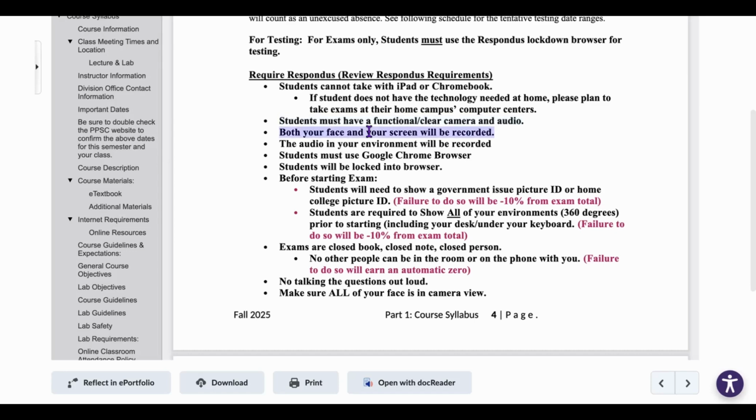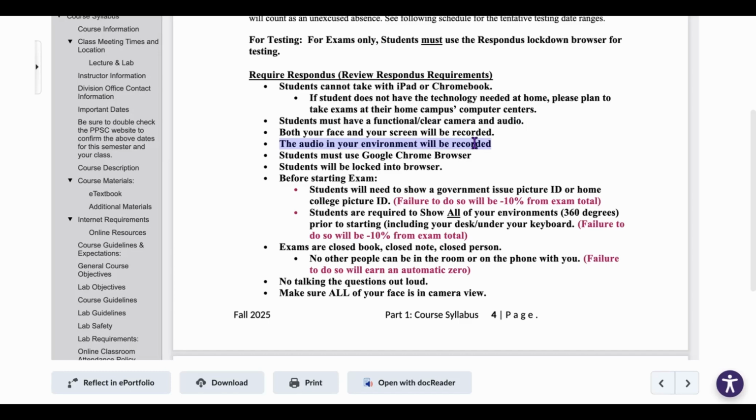Alrighty, both your face and your screen will be recorded. Audio in your environment will be recorded. I'm having to put this because I've had students have earbuds on and then put a headband on, and then they are talking and taking a test with another student, where I could literally go to that other student's recording and listen to it, and they were being very disrespectful about me because I think they thought I'm not watching videos.